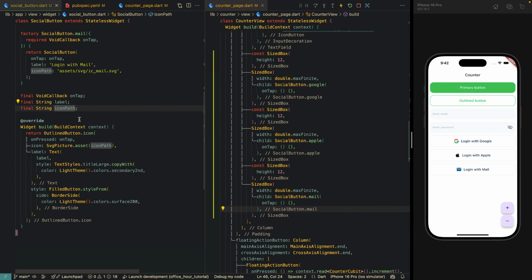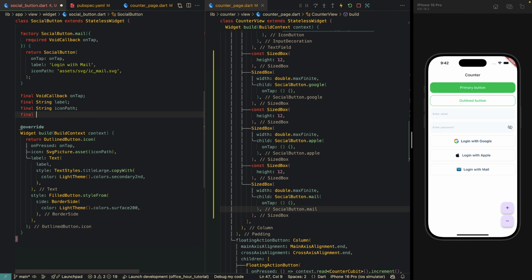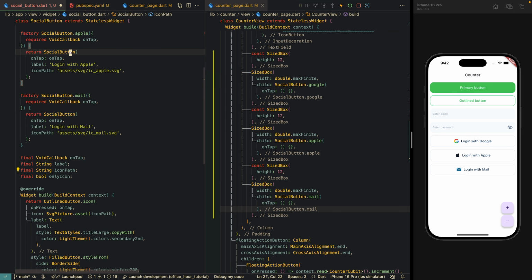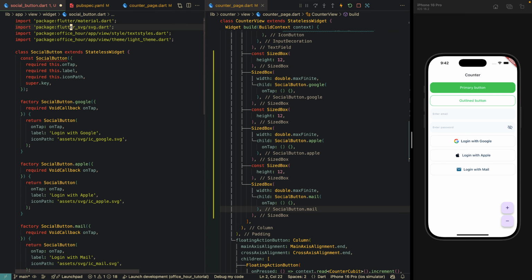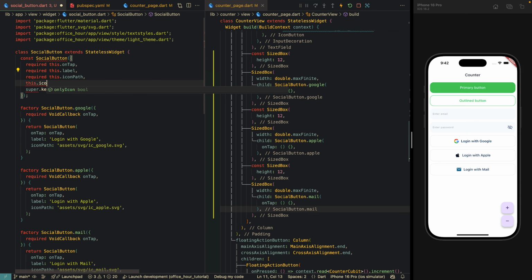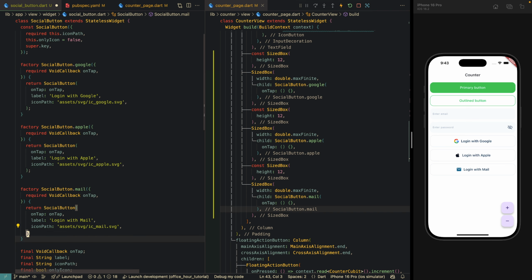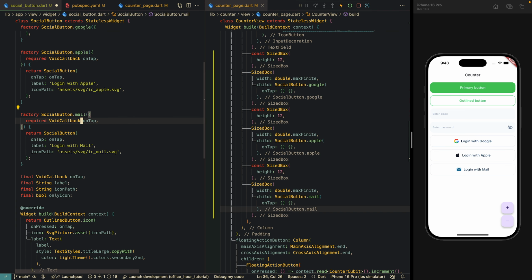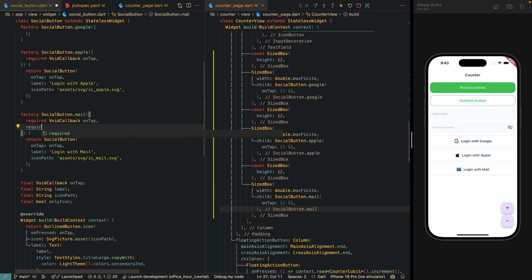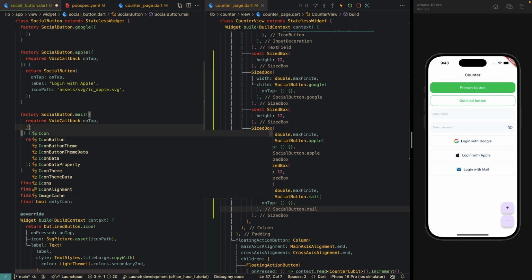So we'll make a boolean that will be called only icon, and by default make this only icon false, because we want that to be first, and we need to also make it parameterized.